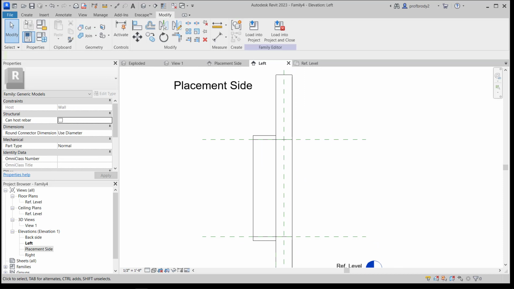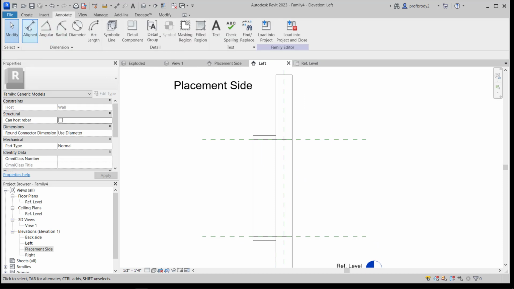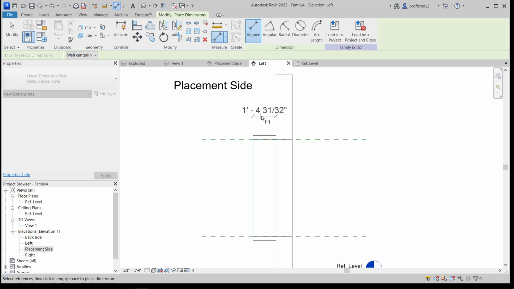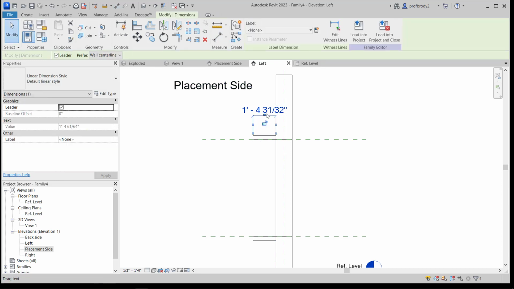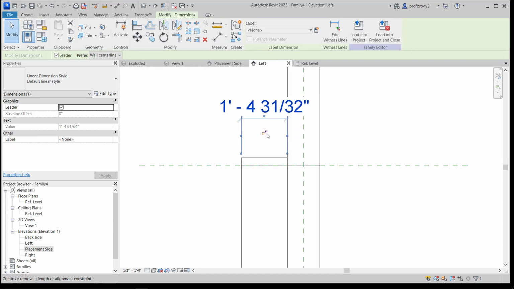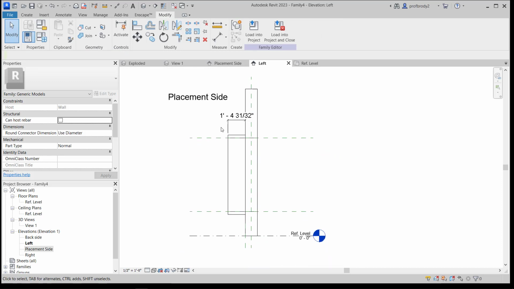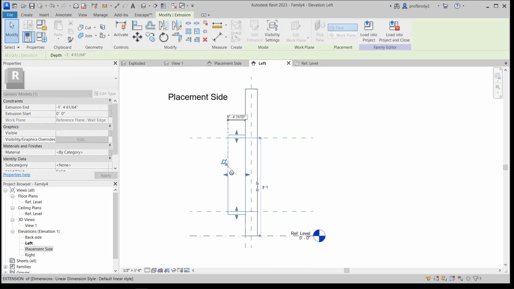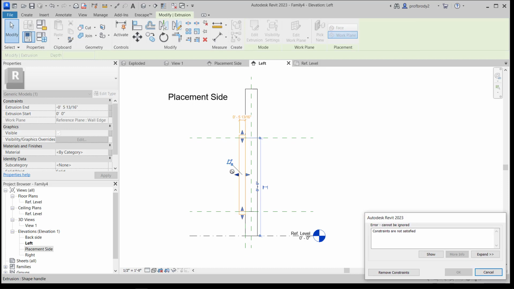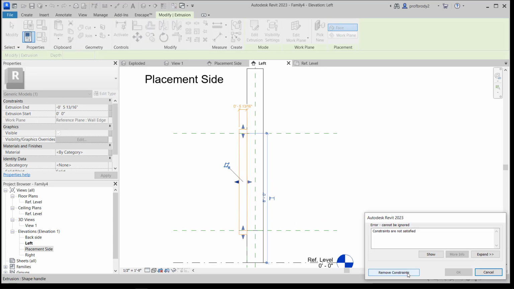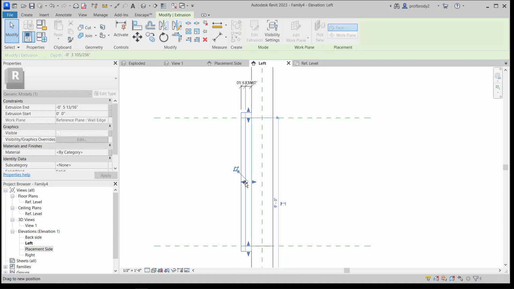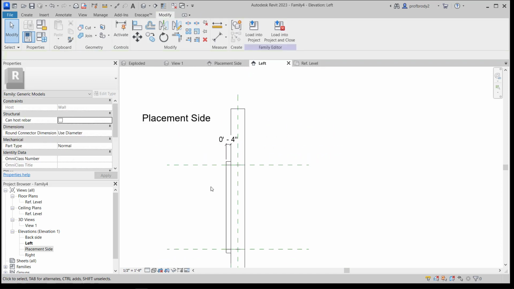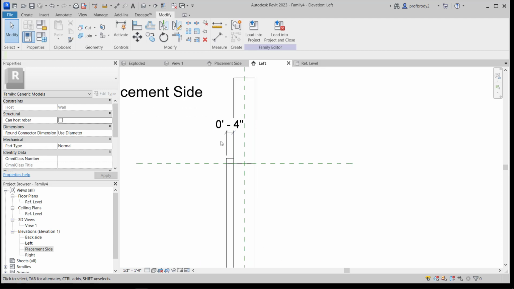And now I can do what I've done in the past, annotate and create another dimensional constraint for the thickness of the trim. And of course, this is awfully thick here, right? This is 1 4 31/32. So that's pretty thick. You see how, because I locked the dimension in place, it should change it. Oops, remove my constraints. I guess I shouldn't have locked it. And it will remain locked to that reference plane on the back side.